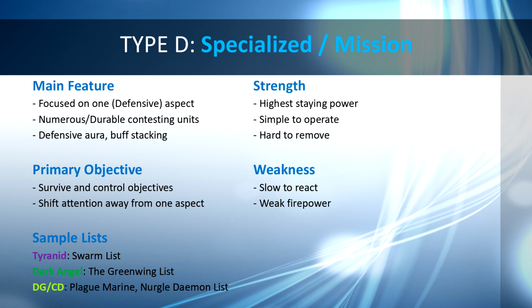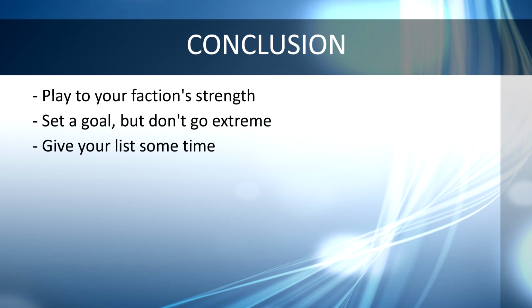So a Type D list is like, do you see that objective over there? Yeah, I want that objective. That's mine now. Like, you can get out of there. That's my objective now. So that's pretty much what a Type D list plays out like, okay? Conclusion? What does this all mean?